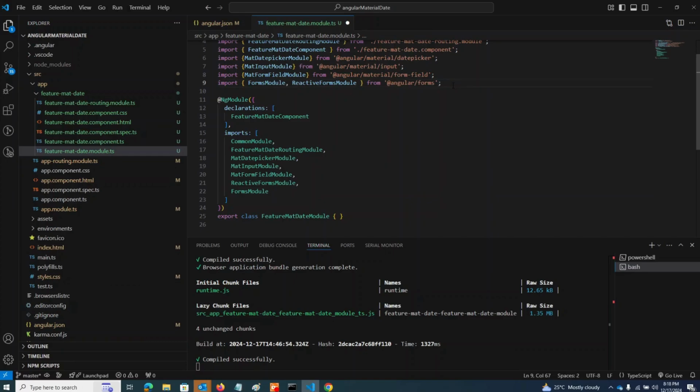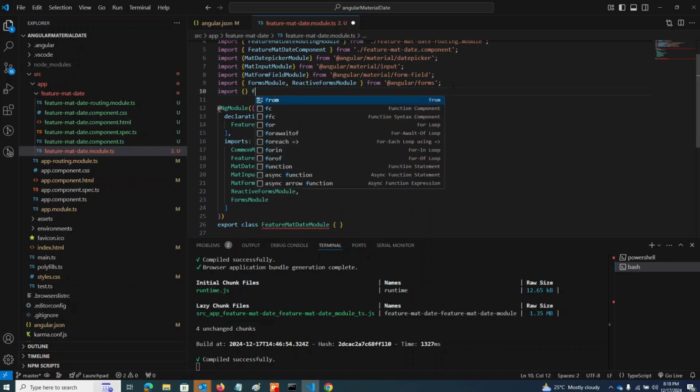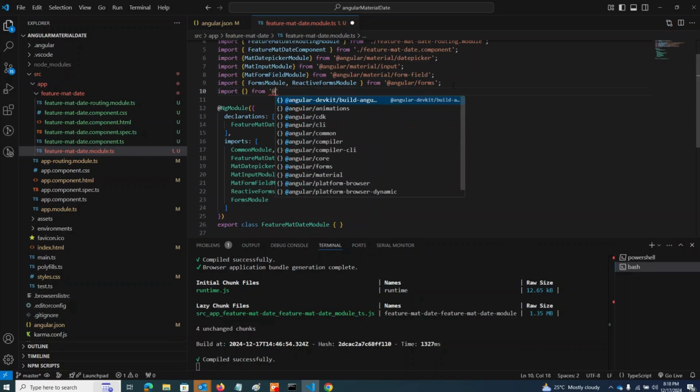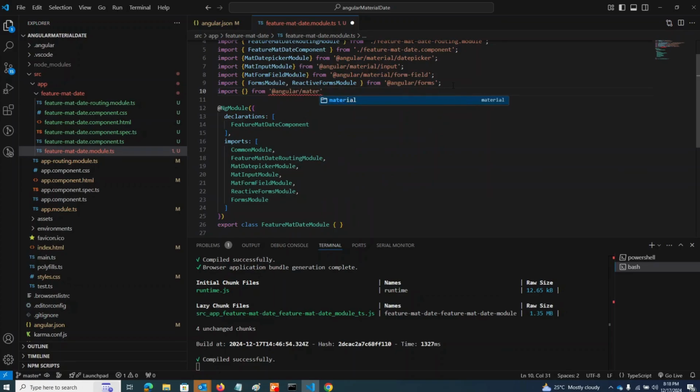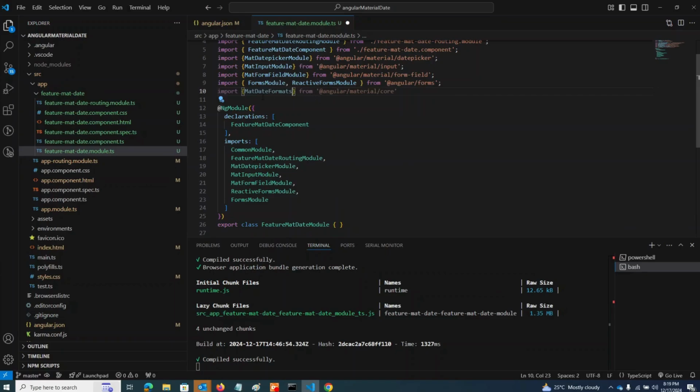And since I'm going to change the format, I need to add the mat date formats also.